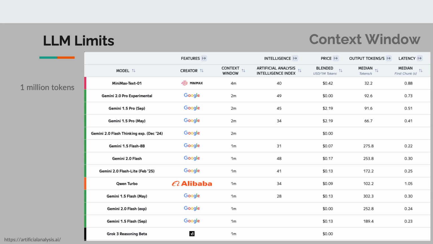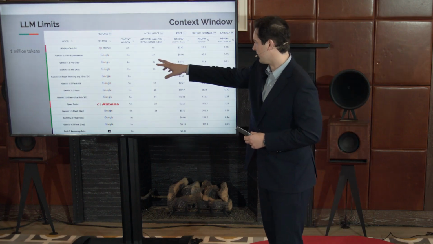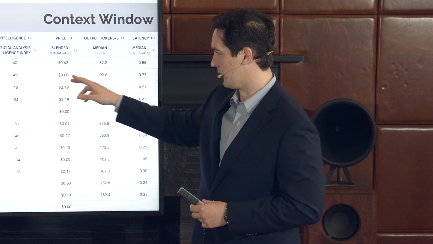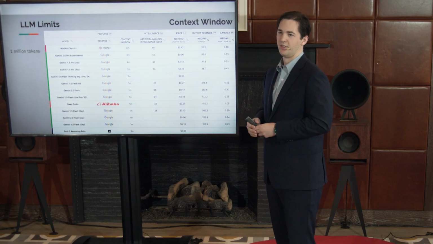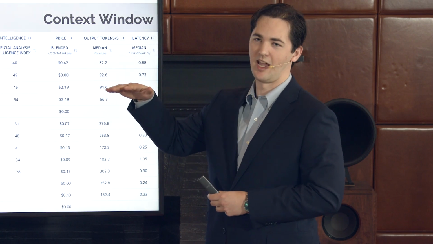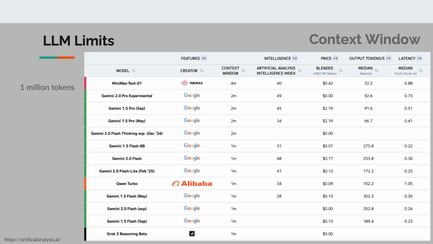And here's a ranking of the top context windows by companies. So like I said, there's Minimax, which is 4 million tokens, which is massive. That could be equivalent to roughly 40,000 pages, which would be probably like 5 feet high of books if we were to stack it from the floor. And then Google's strongly represented there, as well as Grok and others.